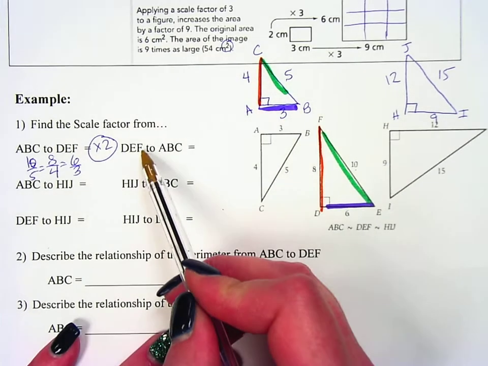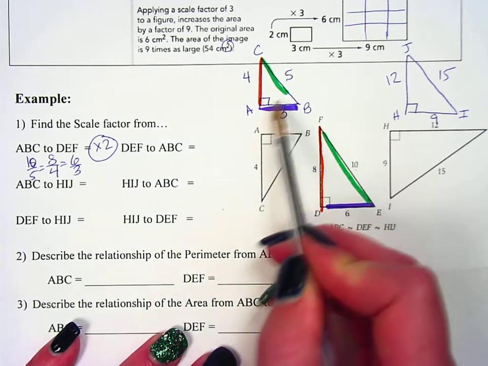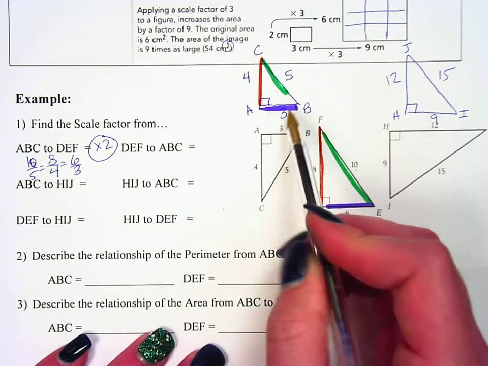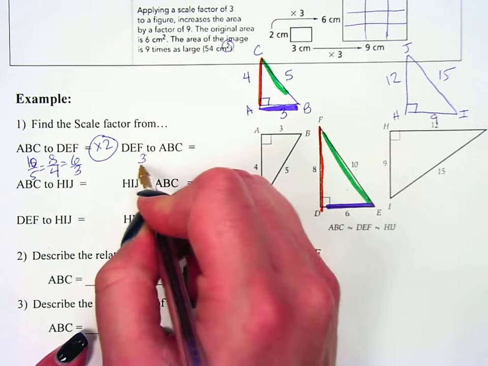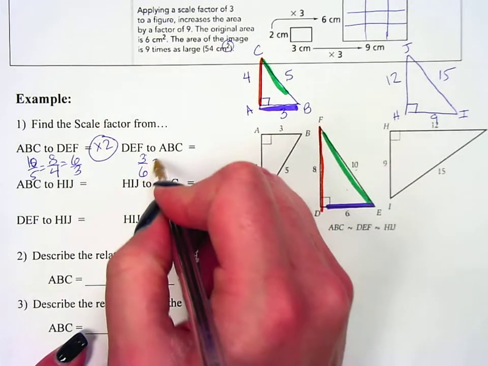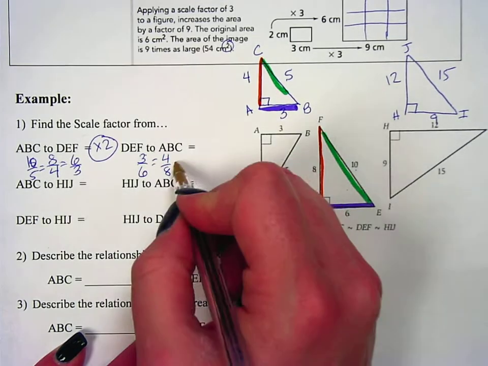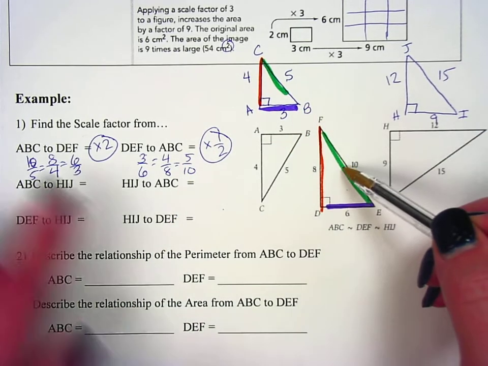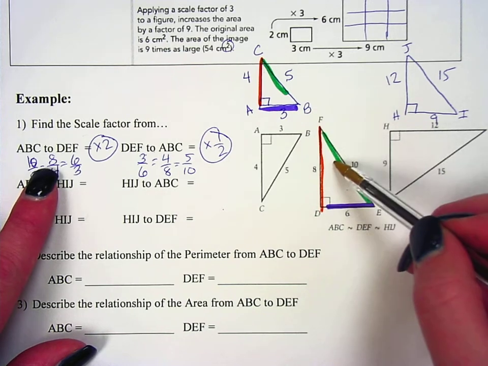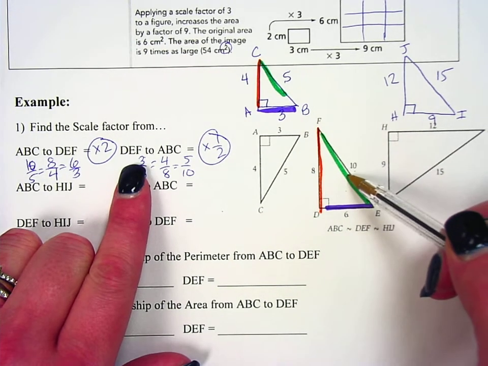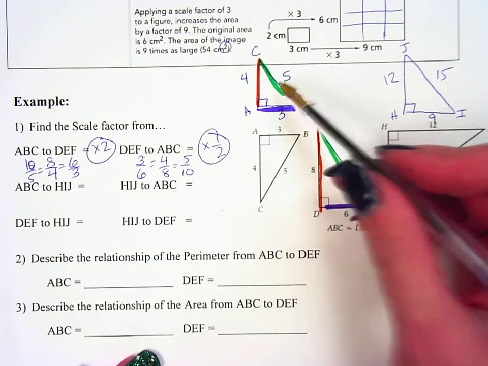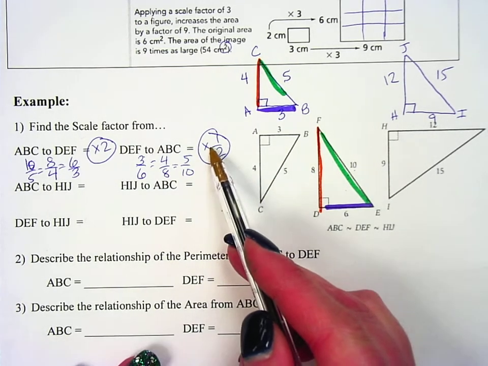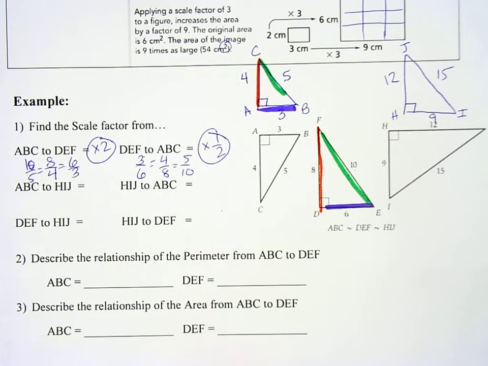If I was to go the opposite direction though, from DEF to ABC, you'll notice that direction there, I'm going from the big one to the small one, then they're going to be flipped. So this time my new one is 3 where the original side was 6. Or the new side is 4 where the original side is 8. Same thing with 5 and 10. So if my scale factor from small to big, that's ABC to DEF, is times 2, it means my scale factor from DEF big to small ABC should be times by 1/2. Okay? I don't say divide by 2, I always say times by. So to make it smaller, it's like timesing by a fraction.